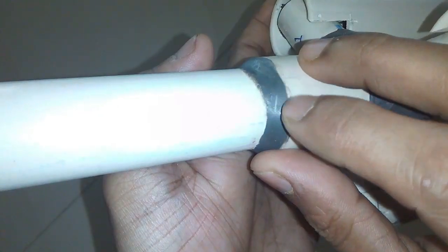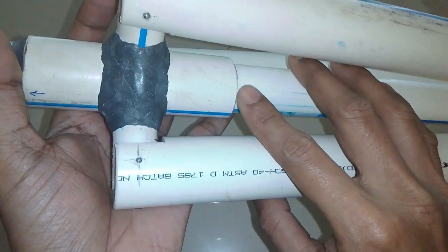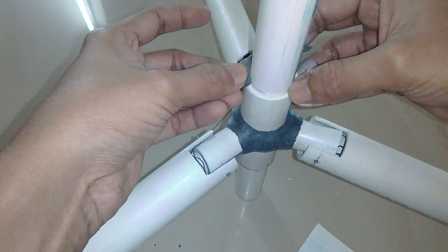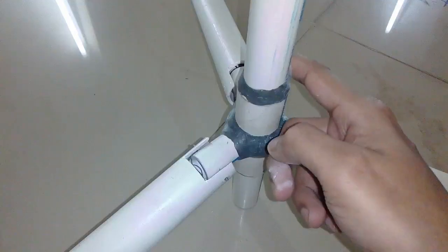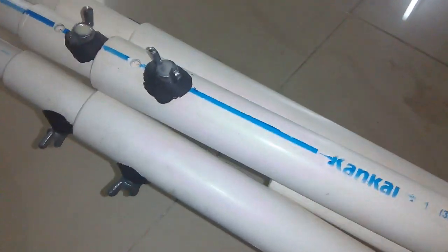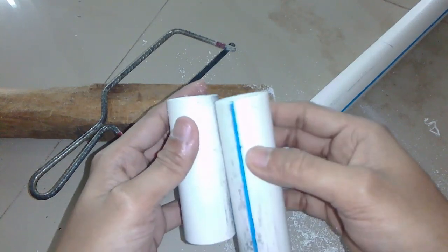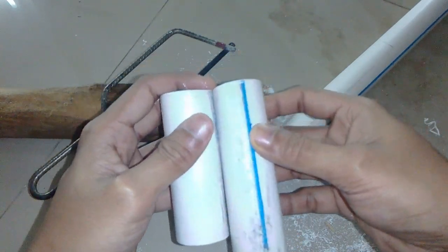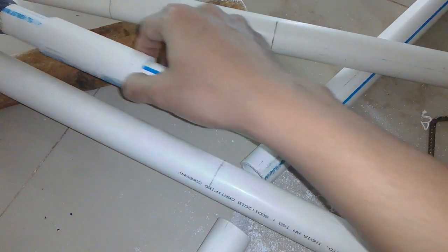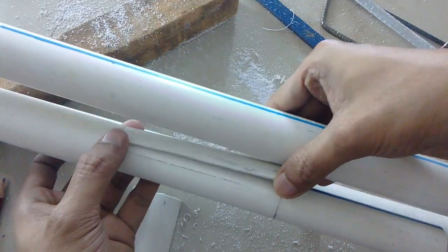Once it's confirmed, I used epoxy putty to glue the 3/4 inch pipe with one side of the hub. I repeated the same process on the other side, but this time I don't need it to be fully extended. After it's done, I cut two pieces of the 1 inch diameter pipe. One is 3.5 inch long and the other one is 4.5 inch long. The smaller one is going to be the slider and the larger one will be split in three equal parts and then used as a support with the slider.